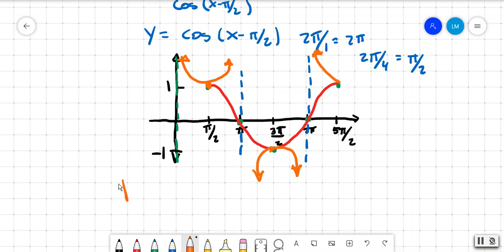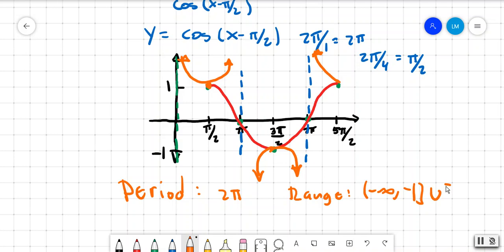But the main thing from here is that we recognize that the period is still just 2 pi, but the range, okay, the range didn't really change by much, but it was minus infinity to -1, union from 1 to infinity, and then that was it. Now, of course, the challenge would probably be getting the graph to reflect some of the changes, like if you were going to shift up by 1 unit or stretch it by 2 units.